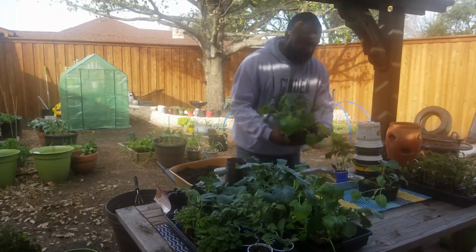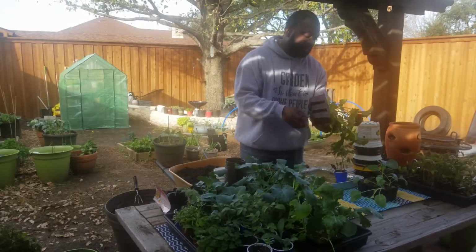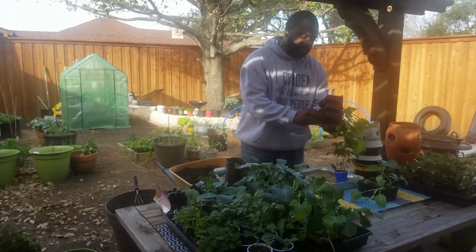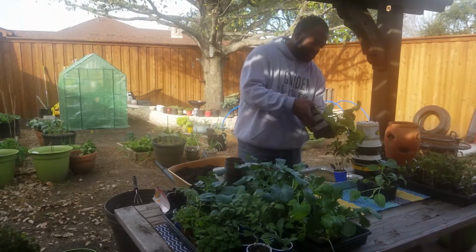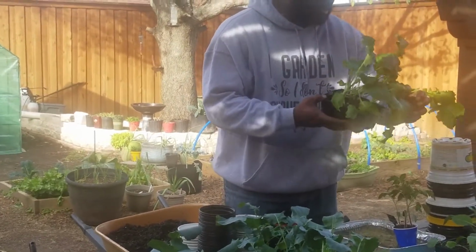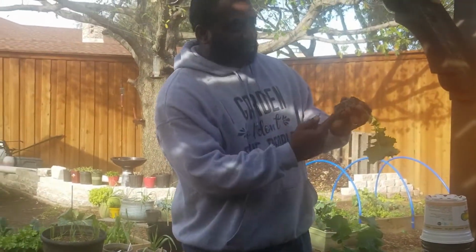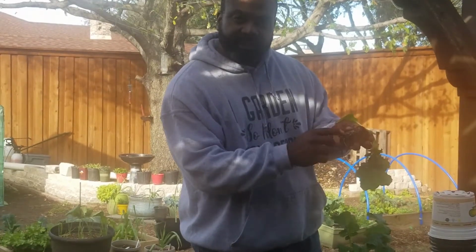Okay, so how you want to take this is you want to flip it upside down. You don't want to grab it by the stem, because if you grab it by the stem, you're going to damage the plant. And then you just want to pinch it off, and carefully take it out. We'll put it back in the water. As you can see, a lot of the roots are getting wrapped around there. I'm not sure, can you see that?